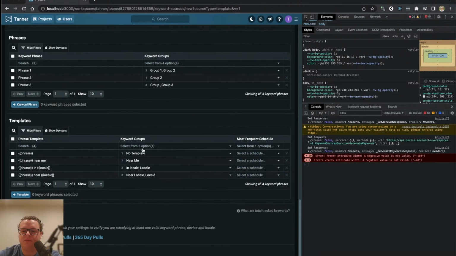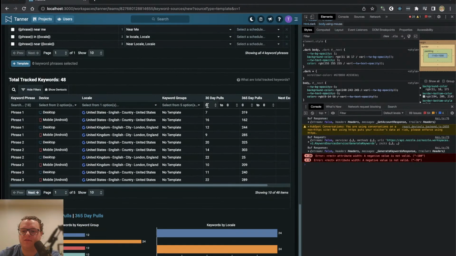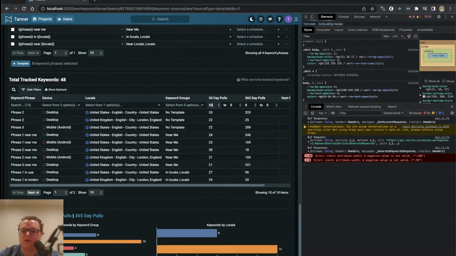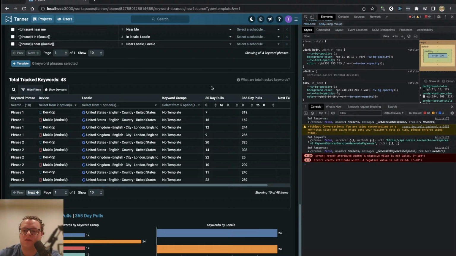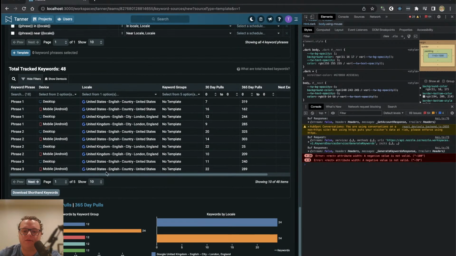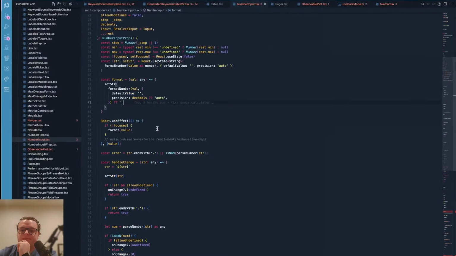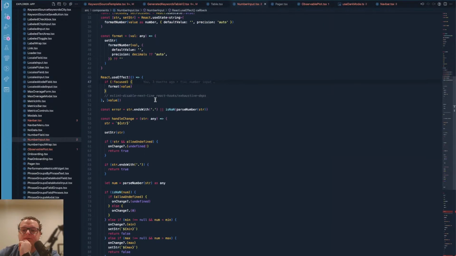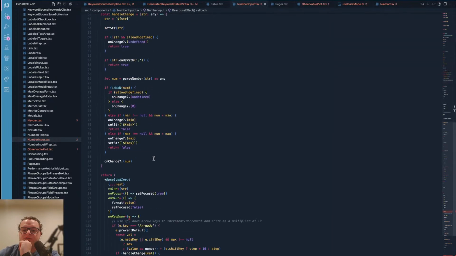Where do we have number inputs? Let's try some of them. So these ones work, and they go back to 0, that's fine. Show 10 if I do nothing, and try and go up. But okay, so it's trying to say that blank is NaN. And so let's just track the changes.